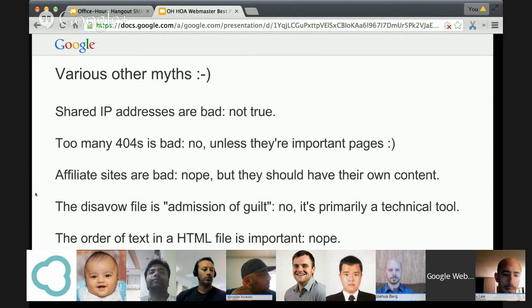It doesn't have to be the first thing on the page. But essentially what I'm mentioning here is sometimes people think that if they move the div with their primary content to the top of their page and then use CSS to show it at the right position, then that would be better than just having the div wherever it is in the HTML. And that's not something you need to worry about.